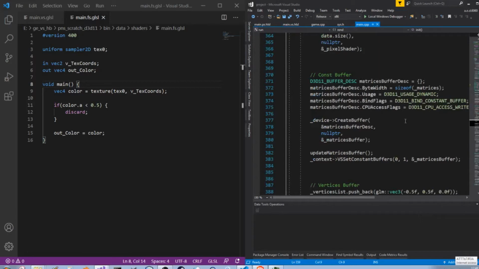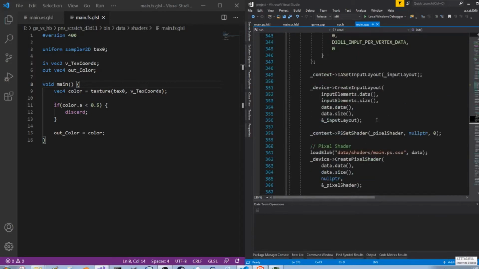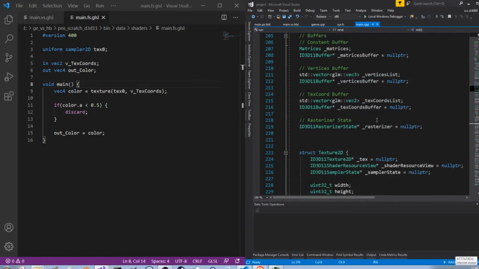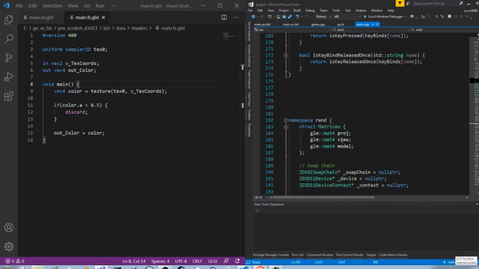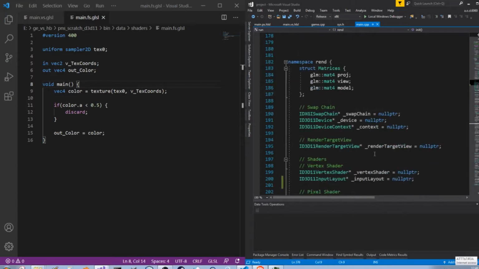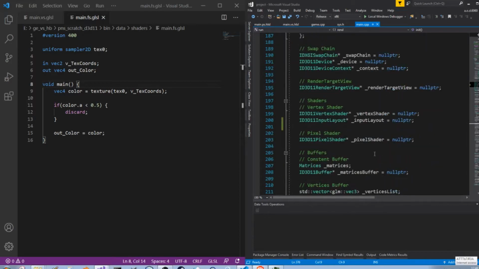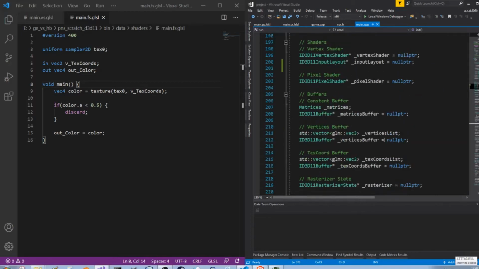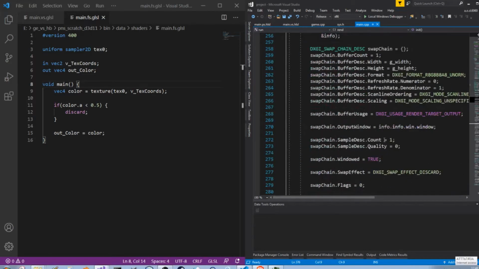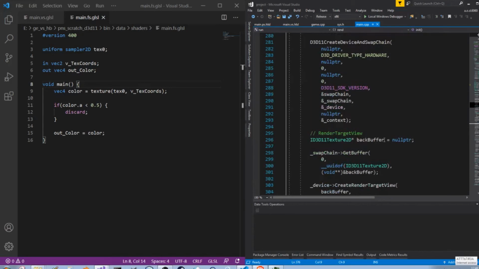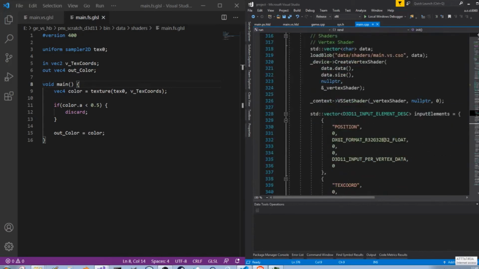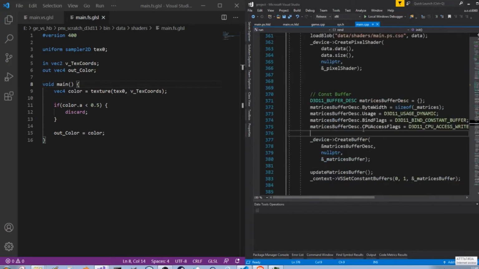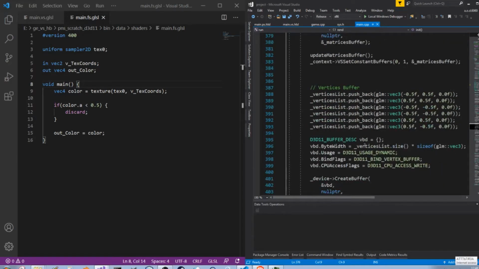All right. So I had to create a constant buffer, which is going to be for this structure up here, which you can actually use GLM with. So you don't have to worry about whatever matrix library, whatever math library you use. It does the same thing. It's kind of nice, actually. All right, let's continue. So yeah, I had to create a constant buffer first, which stores the matrices in it. Then I did roughly the same thing as OpenGL.